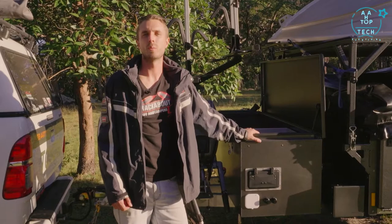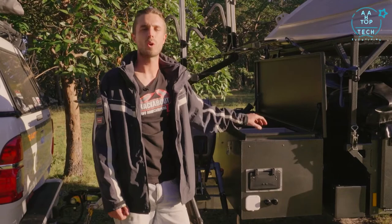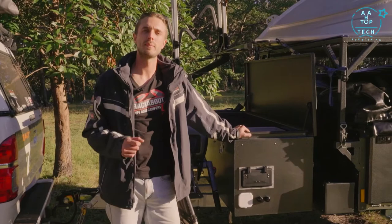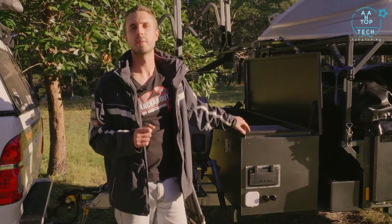Up front there's an aluminium toolbox for plenty of storage and to house the hot water and power management systems. This trailer has been fitted with a Webasto fully ducted heating and hot water service — hot water through to the kitchen, through to the ensuite mixer tap, and ducted heating inside the main tent area. Underneath, there's also a battery management system using the Redarc Manager 30 — a 30-amp DC-DC charger supplying 30 amps to the batteries whenever the car is running, also functioning as a mains charger for generators or a caravan park.